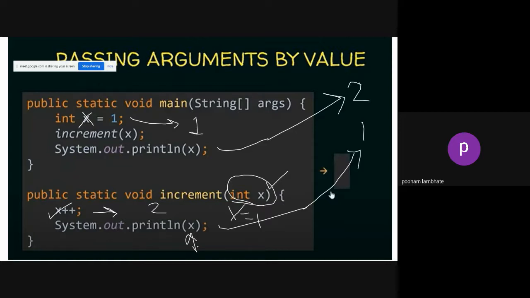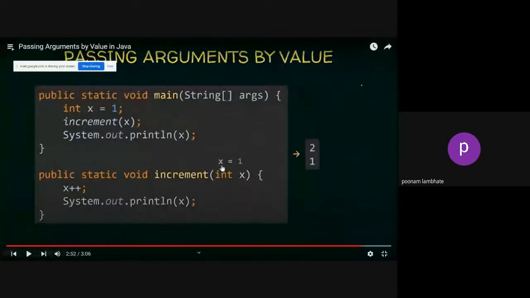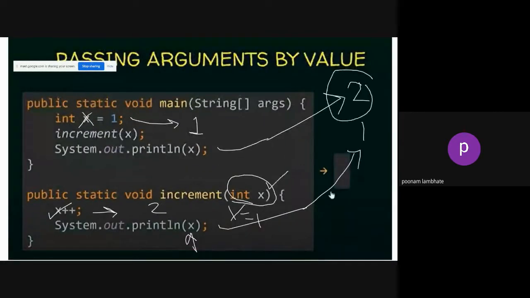As we are seeing, we have entered the function, and the first print statement is coming from the increment function which we have entered. That print has got selected, and 2 will get displayed. So the first thing that you said, 2, is correct. Now I'm going back to my main function.